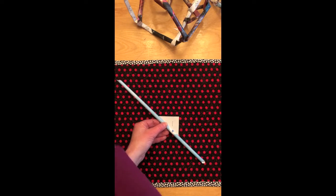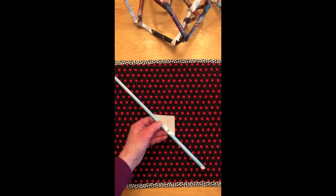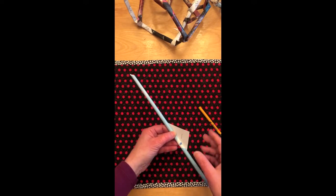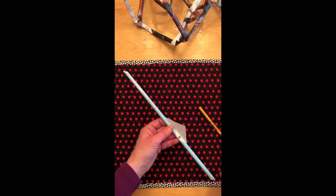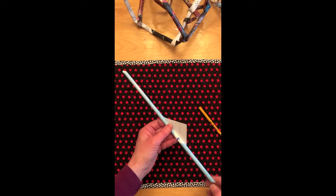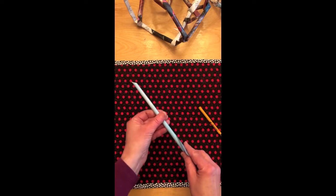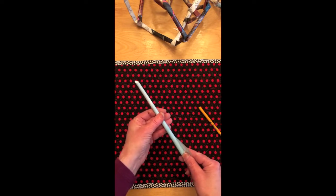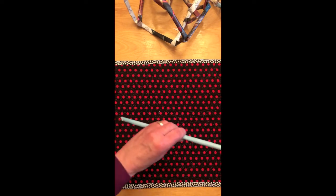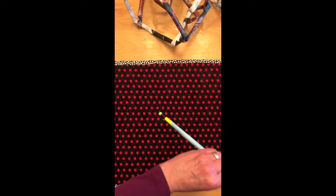Now sometimes it's hard to push the pencil out. You want to make sure you remove the pencil before you tape it. So a couple of things you can do is roll it a little bigger, loosen up your roll just like that, and then hopefully it will push and slide right out.